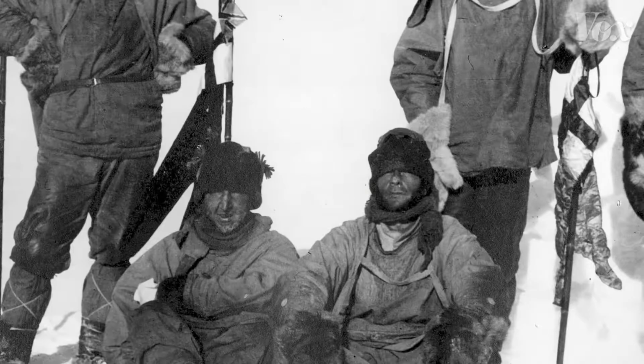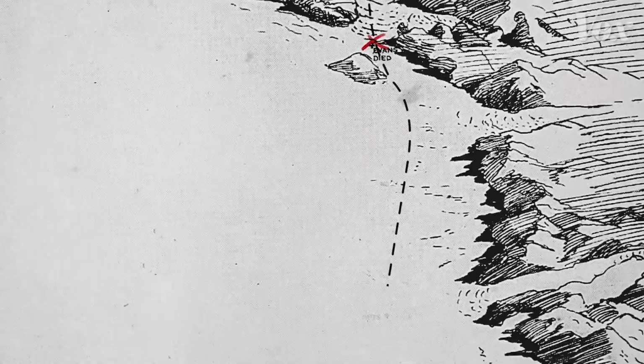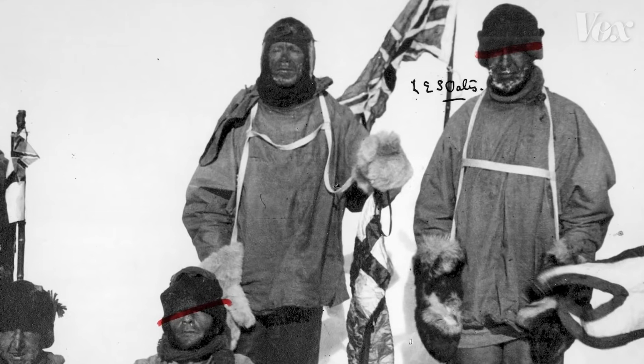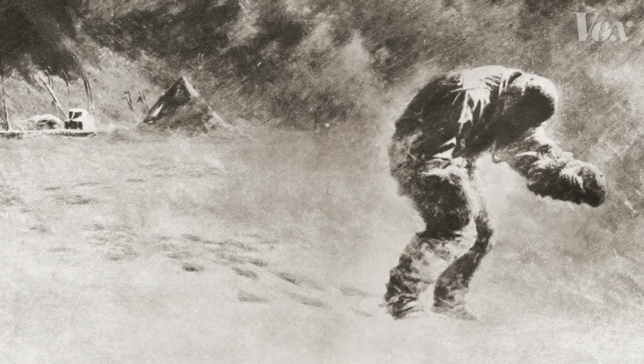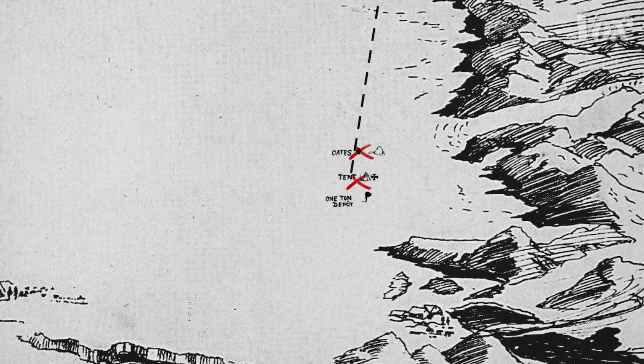He collapsed and soon went comatose following several falls on the glacier. The next man died about a month later, after a crippling frostbite in his hands and feet began hurting the team's progress and their chances of survival. Nearly unable to walk, he left the tent and sacrificed himself to a snowstorm. The last 3, including Scott, made it here before getting trapped in their tent by a blizzard, just 11 miles from the supply depot that would have saved their lives.